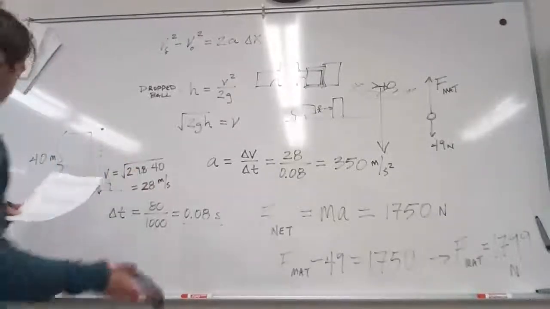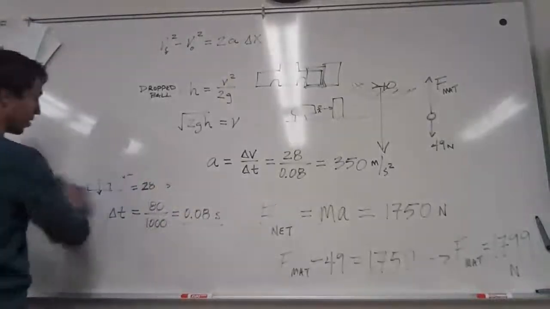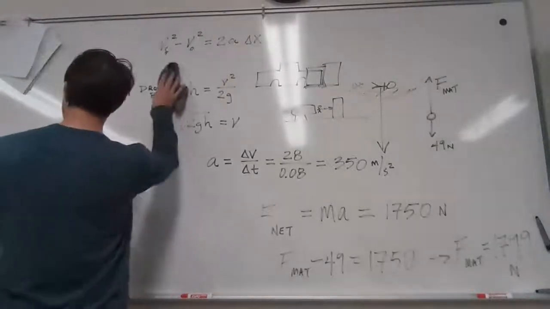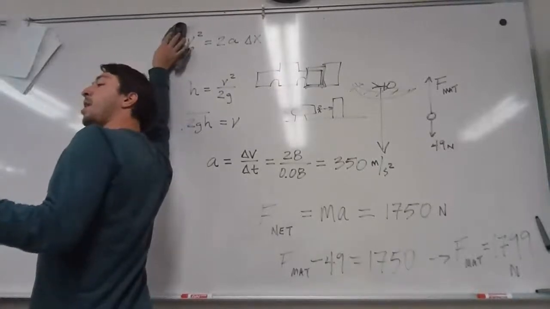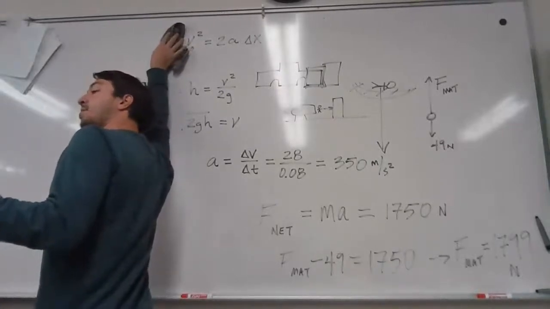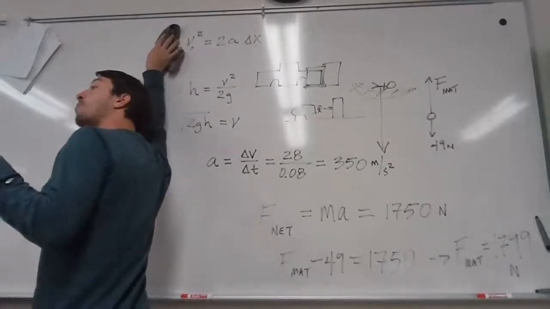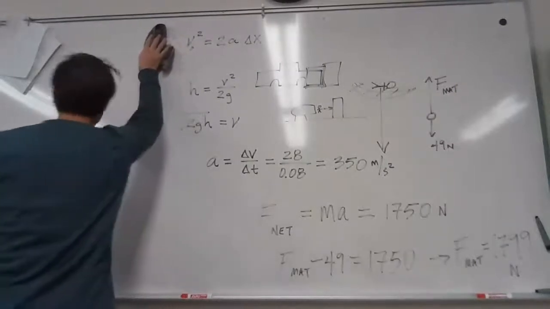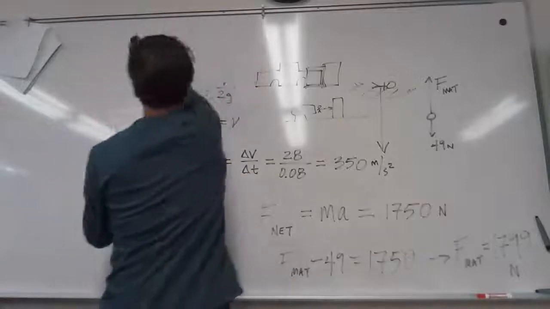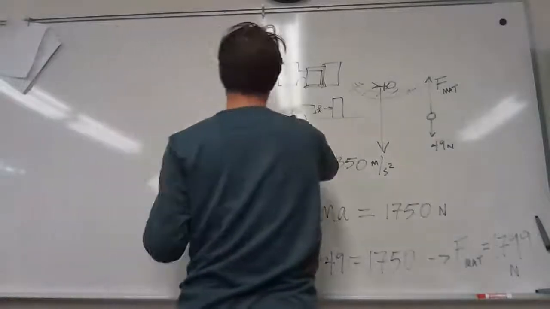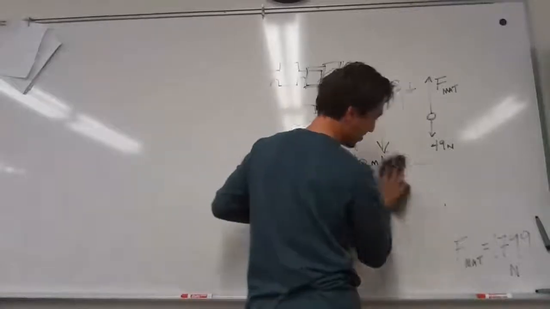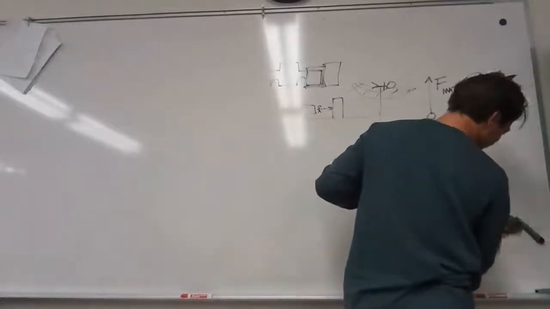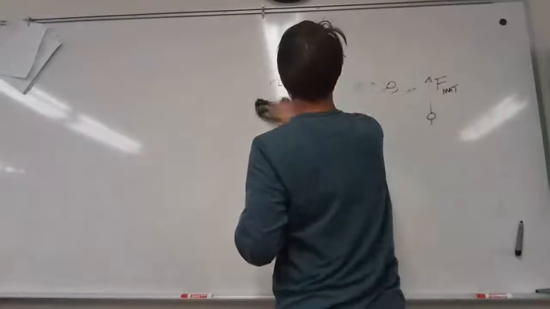So let's look at 29 together. While I'm erasing this, why don't you draw the force diagram for 29? It's talking about a 6-kilogram block hanging at rest from a string. So a 6-kilogram fish would be what? Roughly 14 or 15 pounds. Is that pretty big? Yeah, it's a decent size.